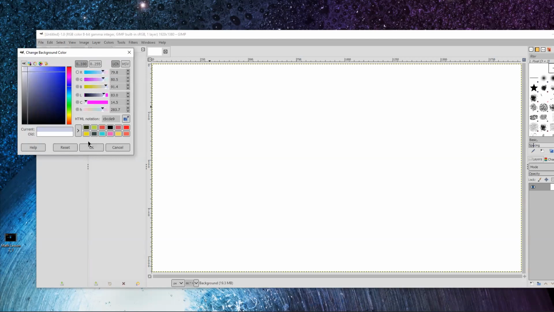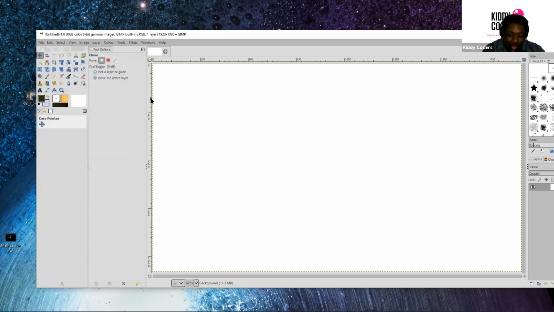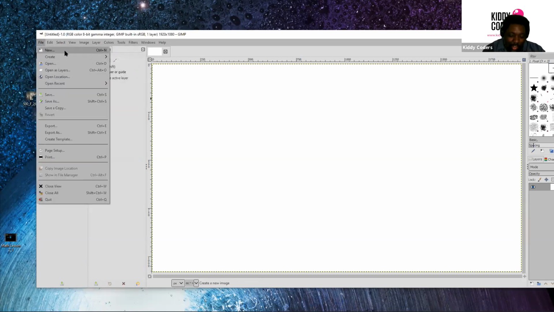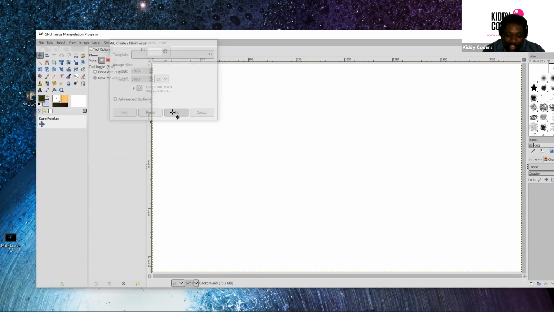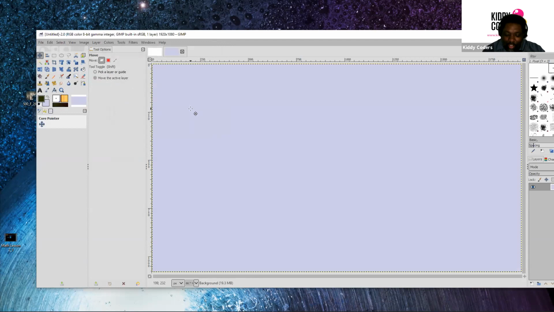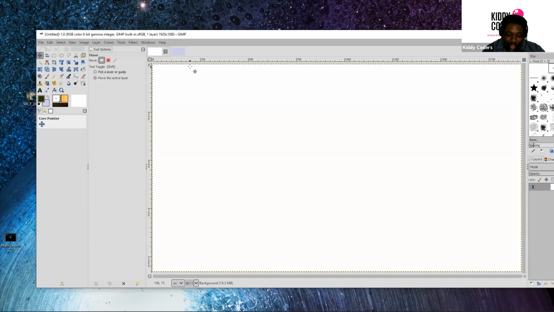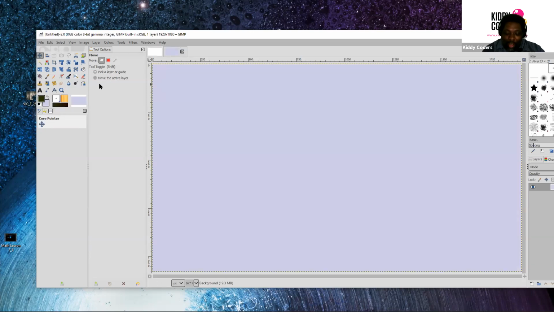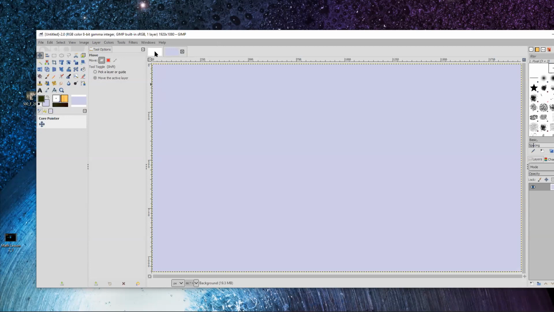I could say okay. And if I open up yet another page, it's going to make it that color from now on. Oh. And the cool thing also about this program is that as many files as you want to open, you can pretty much open. Like I have the one I opened the first time with the white background, and then this one with sort of the lavender background. And I could also import files as new files here, and I could go back and forth between the two with this program, which is a pretty cool feature, I think. That's something they did pretty good. I'll go back to the white background now.